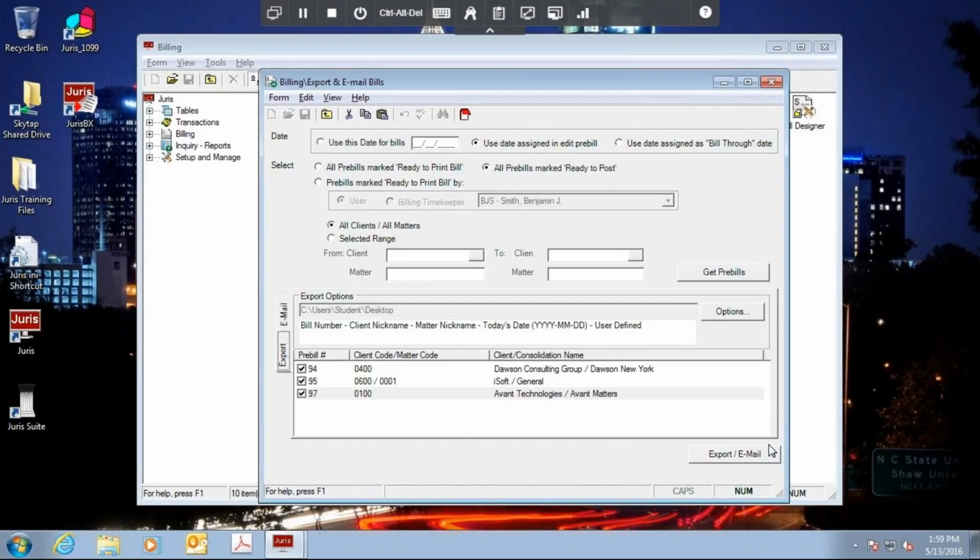The end result of when you want to run this process is to click on this Export Email button. At that point, if it's emails, it'll fire up your email system, like Outlook, and send them all on their way. If you're just using the export feature, then it's not going to email anything. It's just going to drop all of those files onto the shared drive that you decided to place them in. So that's primarily the process.